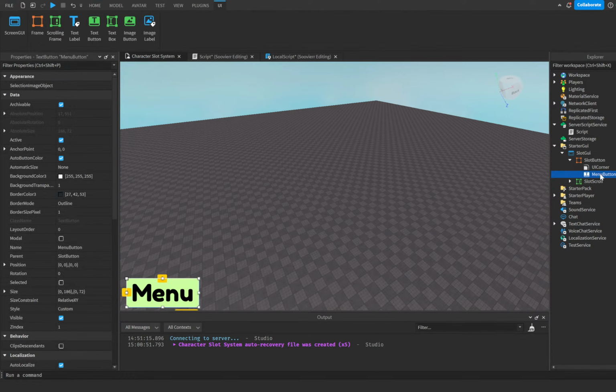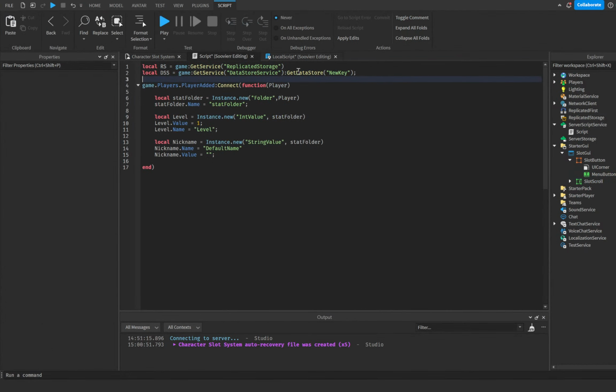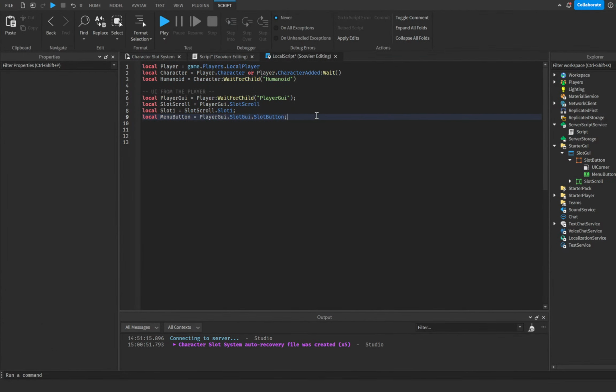Menu button. Go. And then we can go back into the code, and then we can do slot button dot menu button, and then we can just define the type as a button, so we can get all the properties. So we can make it a text button. What this does is really cool. All you new coders, you don't want to have spelling errors while you're coding. If we do menu button dot, it gives us all the properties, functions, everything that's associated with a text button. But if I were to remove this right here, I would have to do it myself.